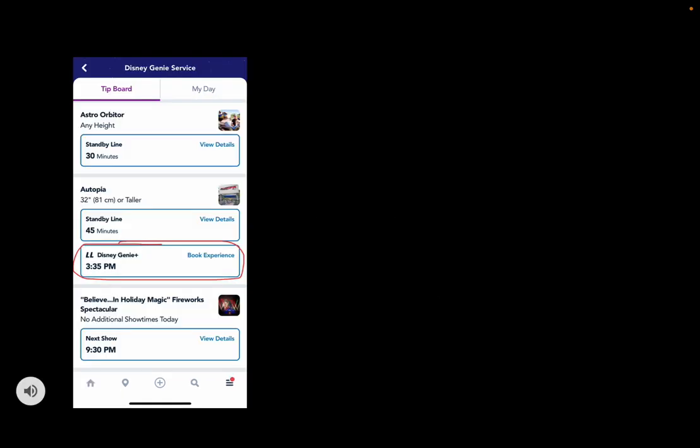The whole reason for buying Genie Plus is to get Lightning Lane passes. These are basically a time slot you get to return to a ride — you scan your pass in the Lightning Lane and bypass the entire standby line. This can save you a considerable amount of time, and I'm a firm believer that if it's saving you time, it's saving you money. It saved us up to 30 to 45 minutes of waiting per ride and allowed us to accomplish many more rides than if we'd waited standby.